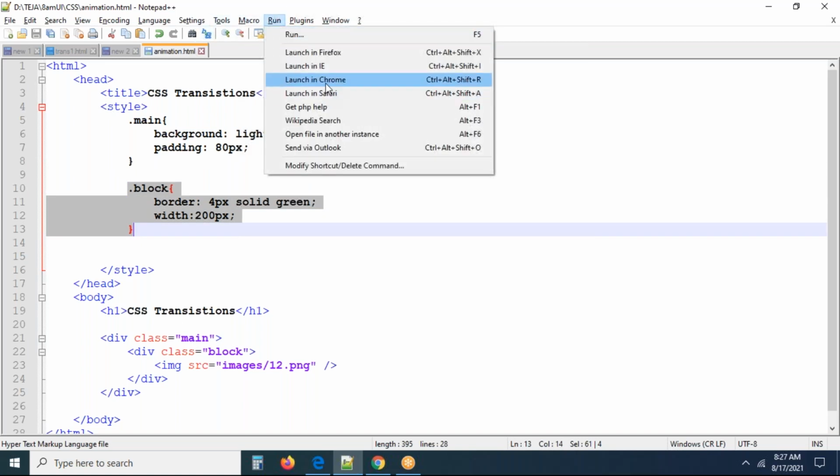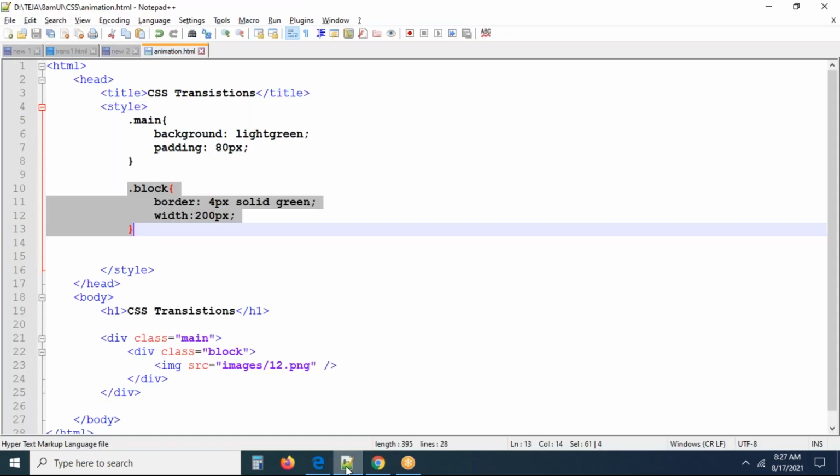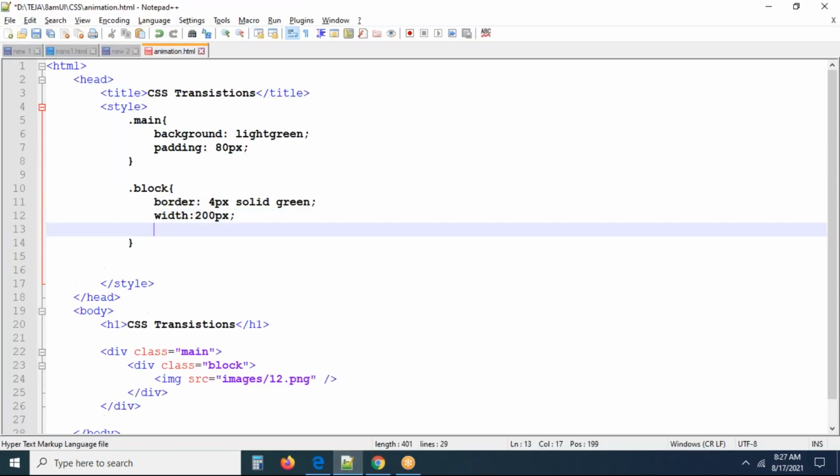We cannot see any output, I mean any kind of animation. This is just an element, right? Okay, now in the div we have to write animation. This is a block, right? To this block I am writing the property called animation. Animation name, animation delay, everything we can write. Or if you want, you can write the animation name as example. This is the animation name, right?